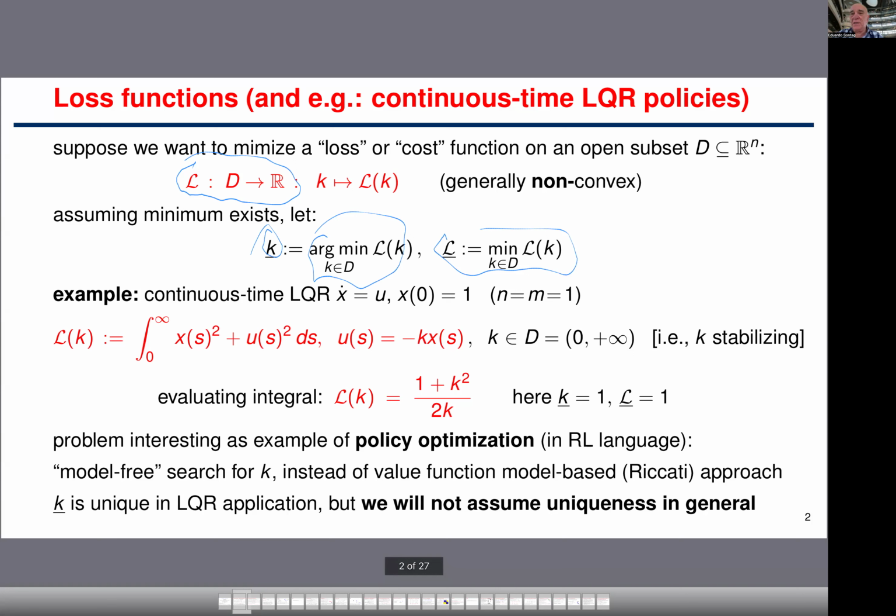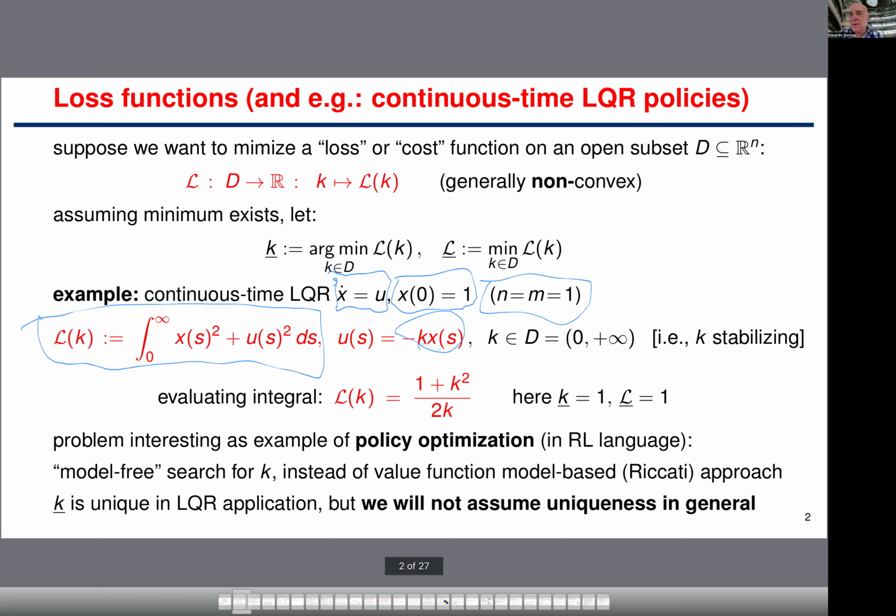What motivated me to look at all this was work that was done by many, many people in the context of continuous time linear quadratic control. So, back to just very basics. In continuous time linear quadratic control, let me take the simple example of a very complicated system, an integrator, okay? We'll take initial conditions x of 0 equals 1. I'm assuming that I'm in the scalar case. And in that case, of course, the linear quadratic control cost associated to a particular feedback strategy, negative K of x, when I plug in, because I'm taking Q and R to be equal to 1, will be just the integral from 0 to infinity for the infinite horizon problem of x squared plus u squared, okay?